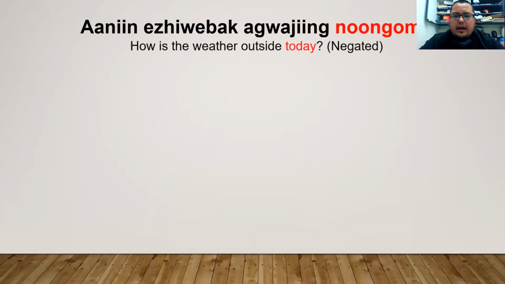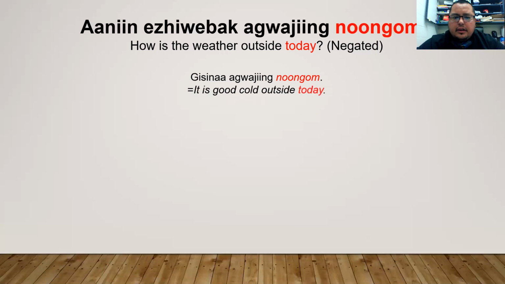Okay, so we're gonna start out with our words here. Don't mind this negated word up here. I forgot to take that out. How's the weather outside today? And this is your response. You can answer by saying, Gisana agwajing nungam. It is cold outside today. Okay, not necessarily good cold. I forgot to take that out too. But gisana agwajing nungam, it is cold outside today.